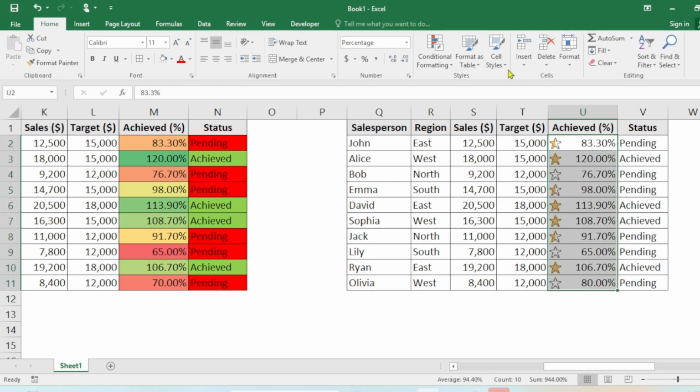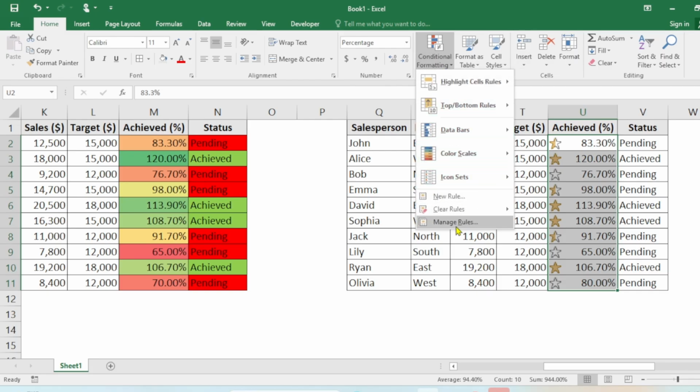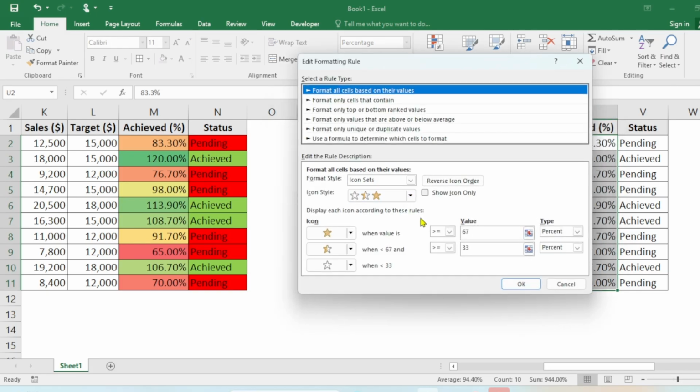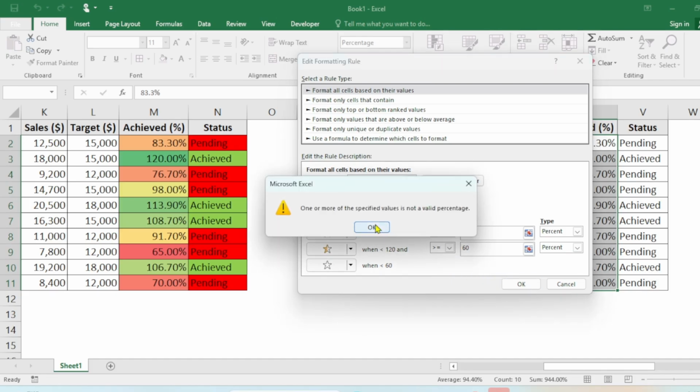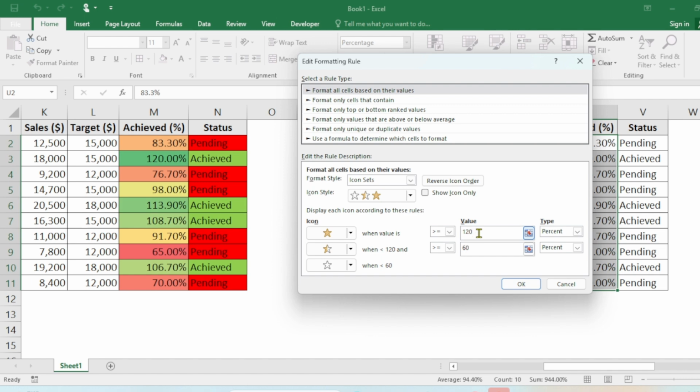So let's change the conditional formatting. Say for example 120 is the highest number, so I'll take 120 as the highest number. Half of it is 60, okay, and less than 60 would be this one. That is invalid because the percentage should not cross more than 100%, right?